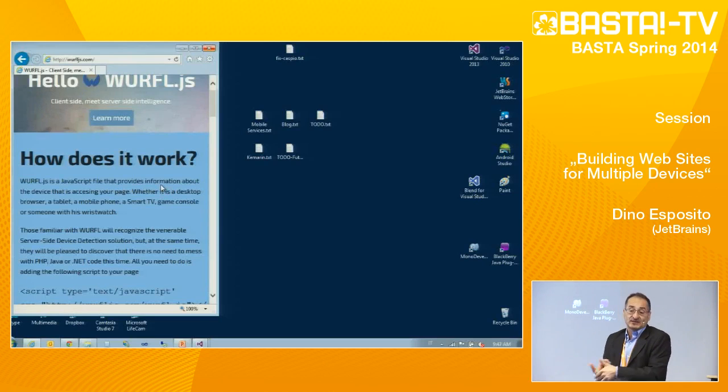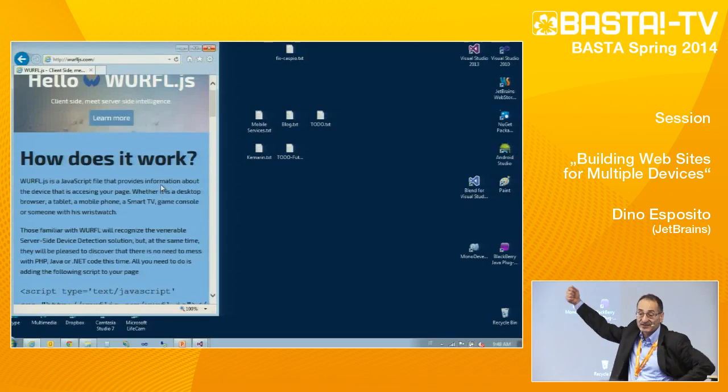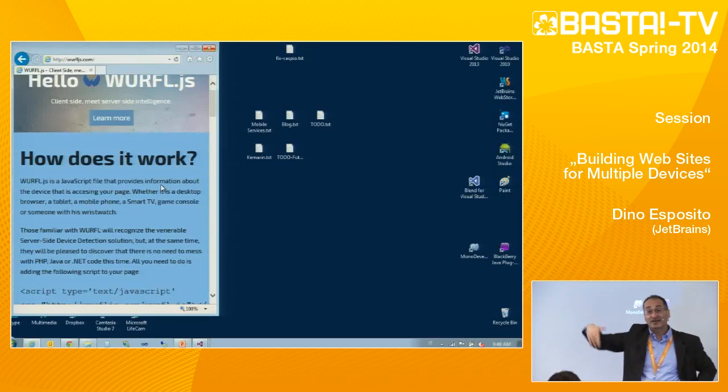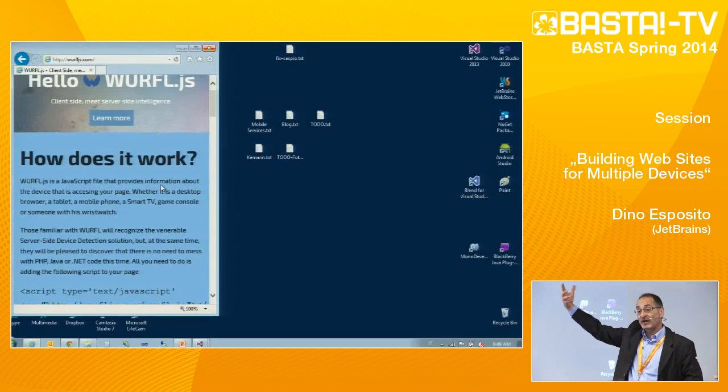It's not a free shortcut to have device detection done on the server, and doing server-side detection on the server is the most efficient way because it allows you to optimize the bandwidth, and that's the key point. Server-side detection is great because it allows you to control how much HTML you send down to the client.